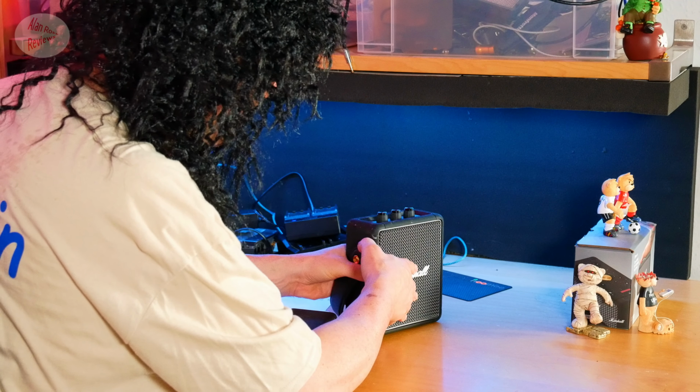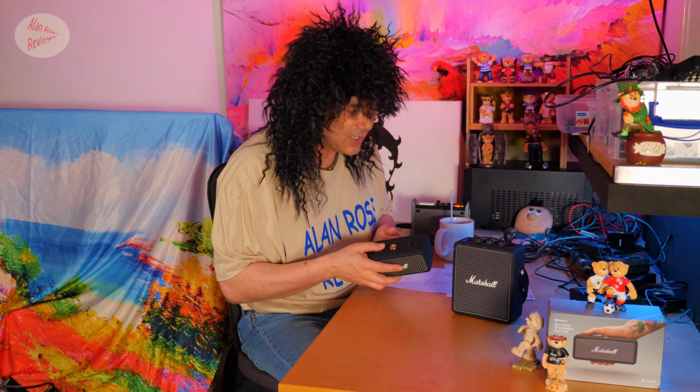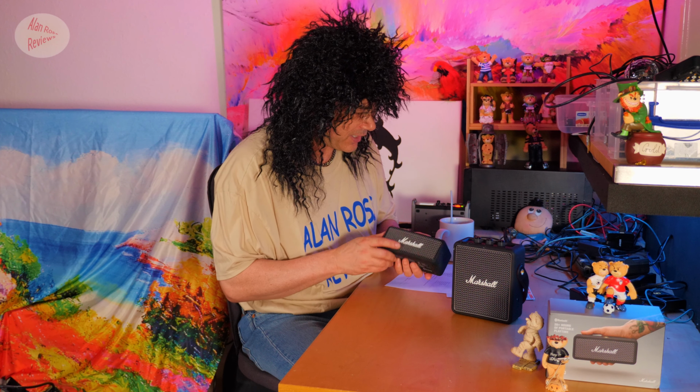Or is it? Because people are saying to me, what should I get, the Marshall Emberton or the Marshall Stockwell? Because the Emberton goes louder. And I thought, does it? Because I haven't actually compared them together. And that's why I'm now going to compare them together.